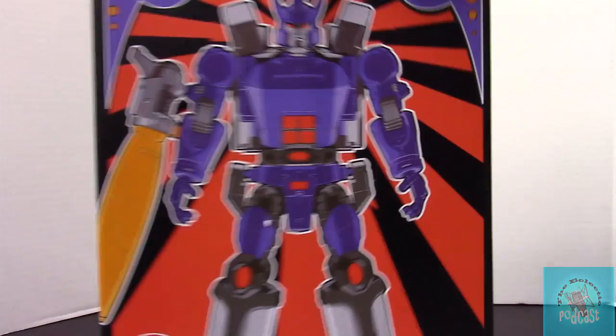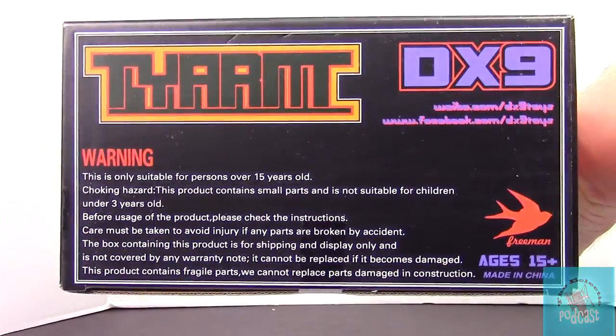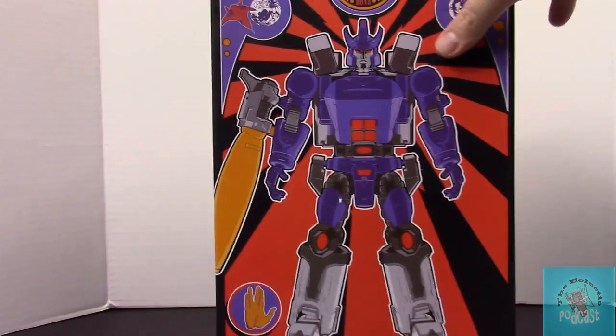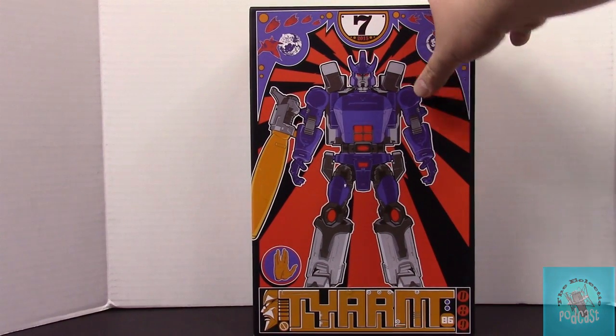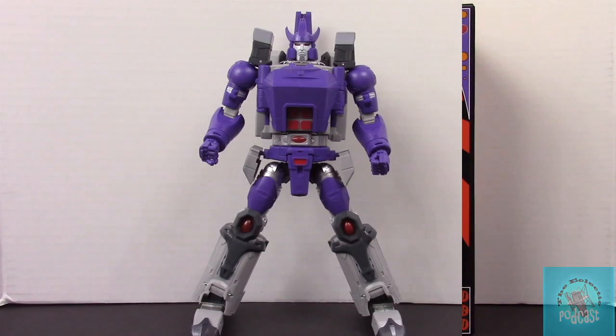Bottom of the box. That stuff there. But yeah, that's it for the package. It's a pretty insane little box, but we'll go ahead and open that up and take a look at what's inside. So here's Tyrant out of the package.